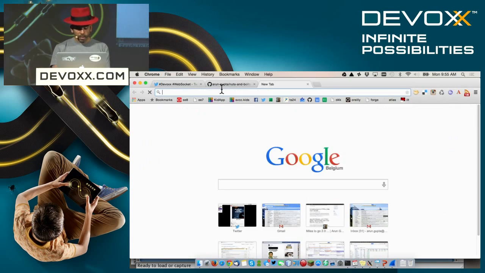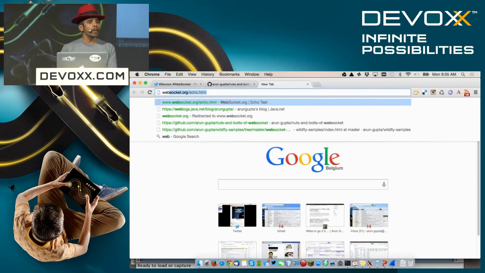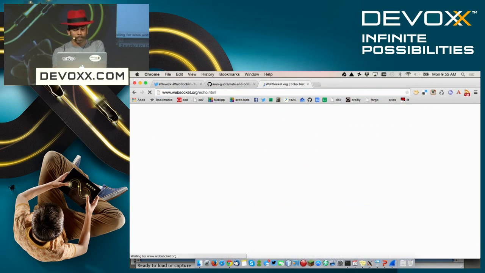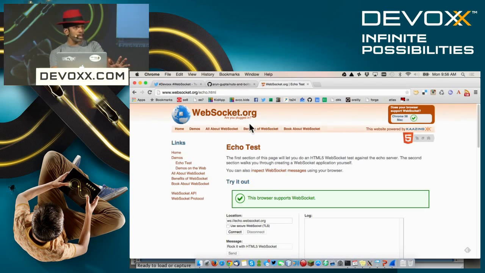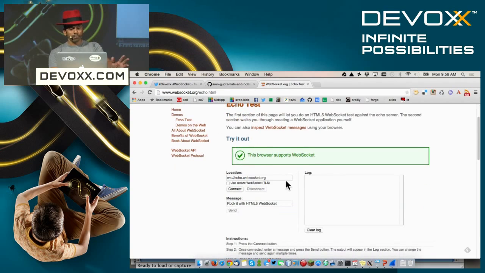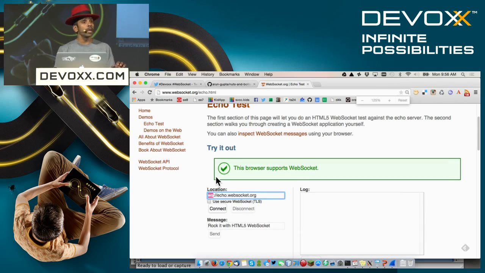Not bad. So what I'm going to do is go to this website, websocket.org, echo.html. This is a site hosted by Kaazing. A very simple way to get started is, when you are making a WebSocket connection, you use the protocol ws:// as opposed to http://. That's a new URI scheme that is required when you're making a WebSocket connection. So effectively from your application, you could say new WebSocket ws://. The moment you say that, it automatically triggers an HTTP handshake upgrade. So this is the WebSocket endpoint that I'm going to listen to.